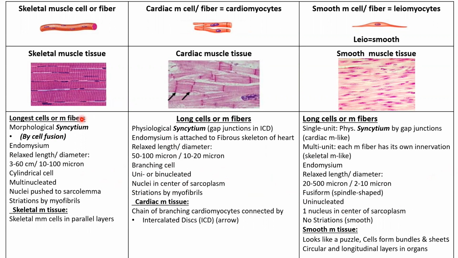And I just remind you of the definition of syncytium, that a tissue behaves like what? Morphological syncytium is not just behaving. By fusion, many cells became one big cell. Who is that? The skeletal muscle. Why? Because it can be 1 meter long. One cell can be 1 meter long. And again, I recommend do not use fibers. Just say this is the skeletal muscle cell, because you may get lost in the terminology. And the cardiac muscle and the smooth muscle can be physiologically a syncytium by the presence of many gap junctions, which is going to speed up the spread of the action potential.